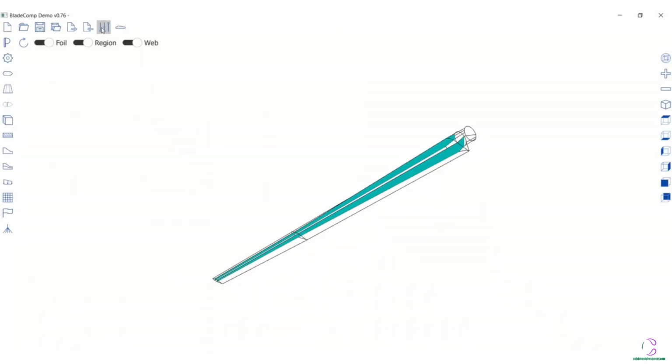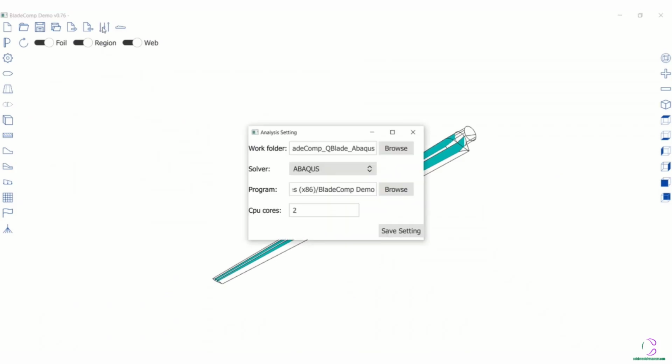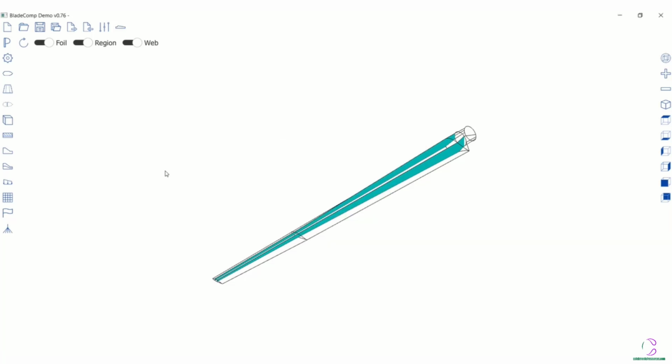So let's do a quick overview of how this works. First of all, you can select the settings for what you want to export your blade as, whether an ANSYS file, a Calculix file, or an Abaqus file. It's possible to do that in the menu bar. When we toggle on and off those options, you see that when you toggle off the cross sections, the regions and other sections go off, and then when we go for the web, that blue section goes off. So you can see which part of the blade represents what.